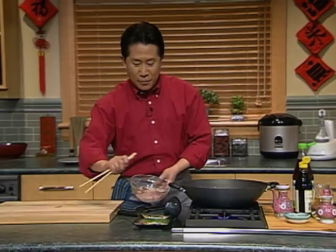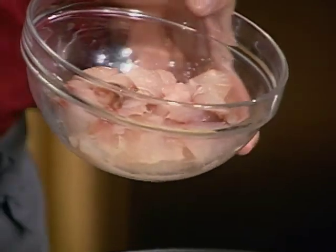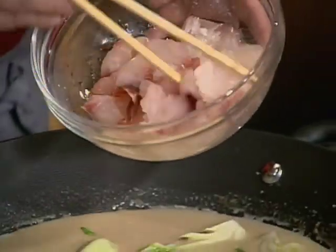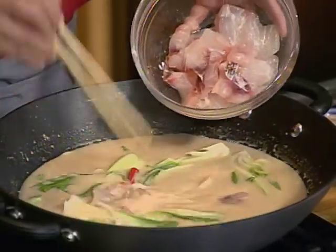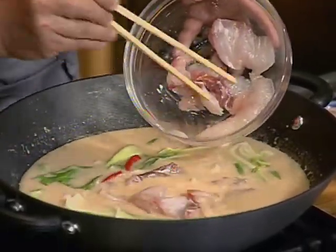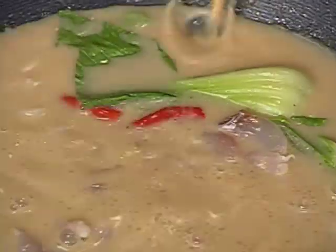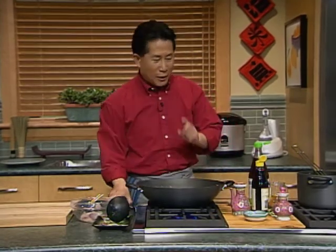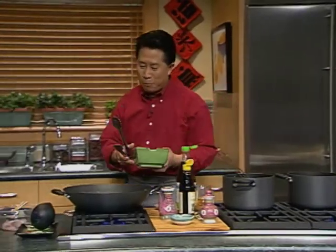And don't forget some extra fish fillet. Now, in the Tamarind, they also add the deep-fried fish head, but this is better because it's marinated with a tiny bit of salt, this is fish fillet. We put them all in. Beautiful, okay? And make sure they are nice and done. Fish fillet doesn't take too long to cook. That's the reason why a lot of people like to go to Japanese restaurants and have sushi. Don't overcook your fish. When the fish is almost ready, we're going to serve these in this beautiful bowl.